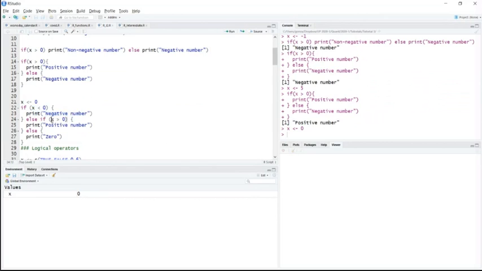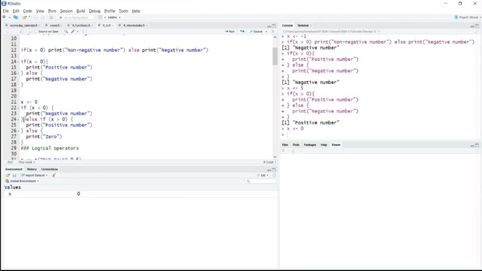If x is greater than 0, I want it to print positive number. Else, so basically if x is equal to 0, I want it to print 0. Now notice that instead of just writing else, I wrote else if. Now else if introduces a new if statement to the equation. Okay?